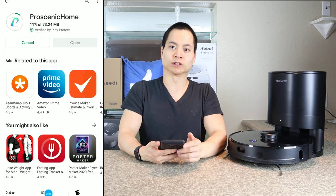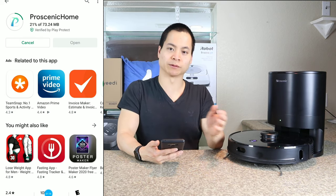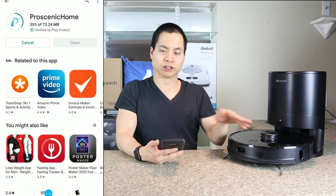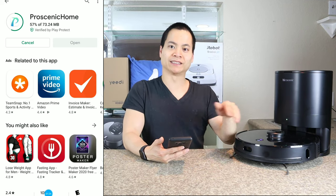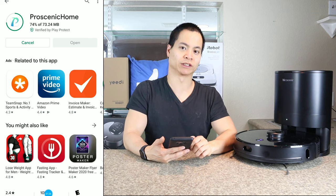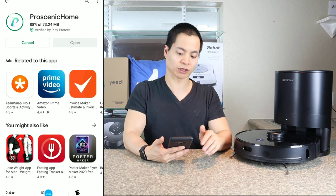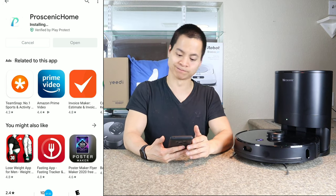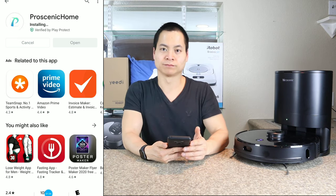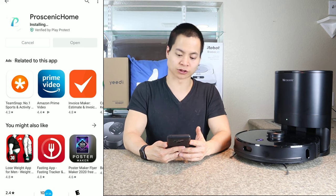Once this is installed, we'll go ahead and create an account. And we should be able to pair the robot up to the smartphone and to my home network. So both the robot and the device have to be on the same 2.4 gigahertz network for the initial pairing process. But once you have everything set up, you should be able to use cellular as well. Okay, so it looks like it's installing here.